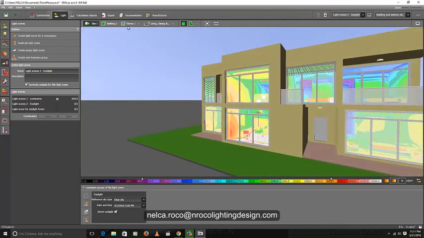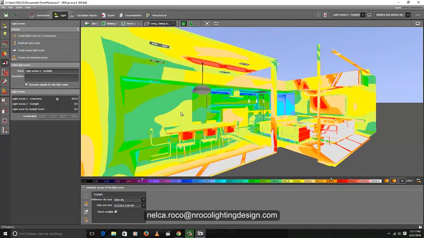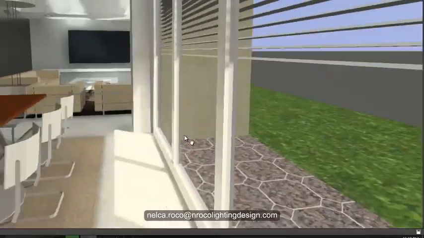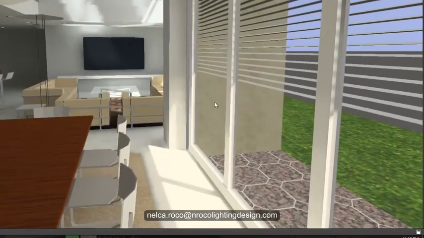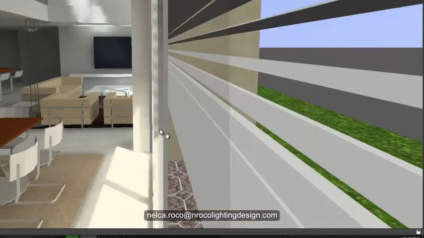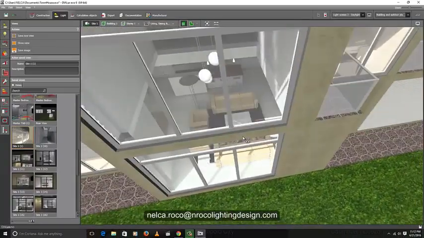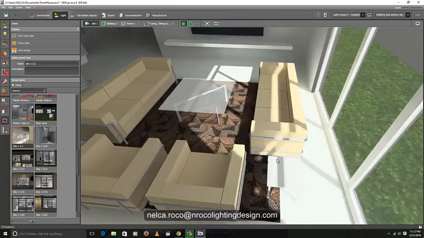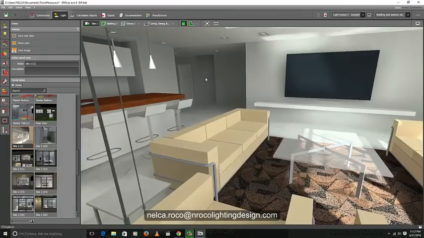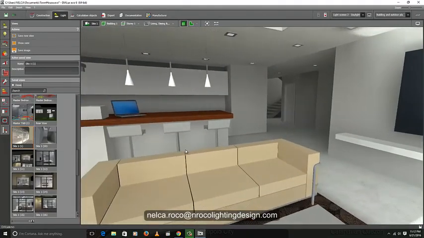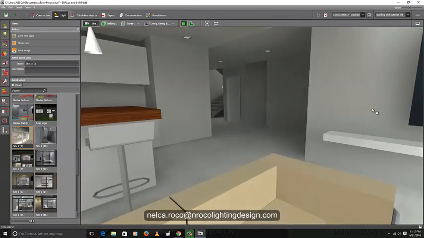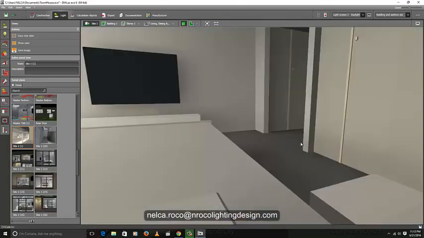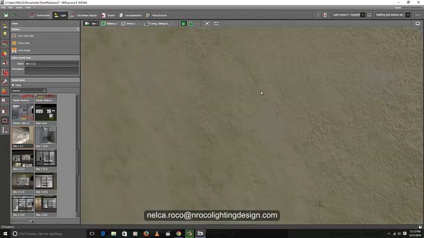And if you want to go inside for every room, let's go for the dining area. You can see that the lux value is here. You can see now that the sunlight, and see the reflection of the frame, and the blinds totally block it from here. Also this one, you can see that the glare is coming to this side, also to the upper part of the wall, on this sofa, on the glass, and inside this part it's a little dark because all the light is coming from the window only, so the deeper parts of the room are not that bright. All the luminaires are turned off, all are closed. That's why whatever light is inside is only from the daylight.